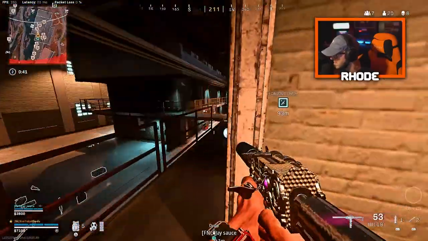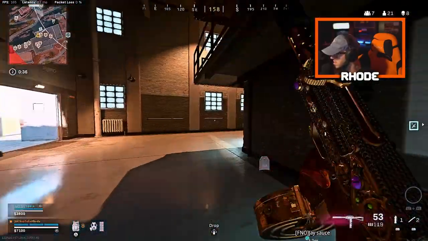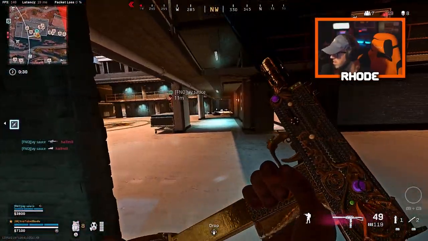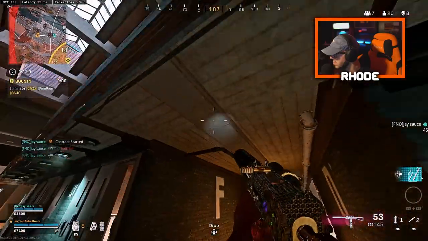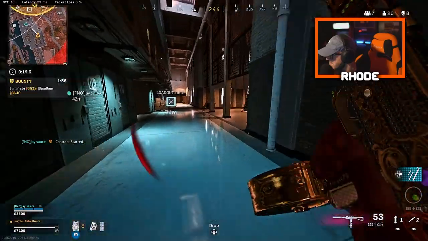That's you running. I think they fixed footsteps, but... RPG! Where? Above us. On the roof. Yep. Bounty target is up. Let's get it done. On me. You got me. Coming back.